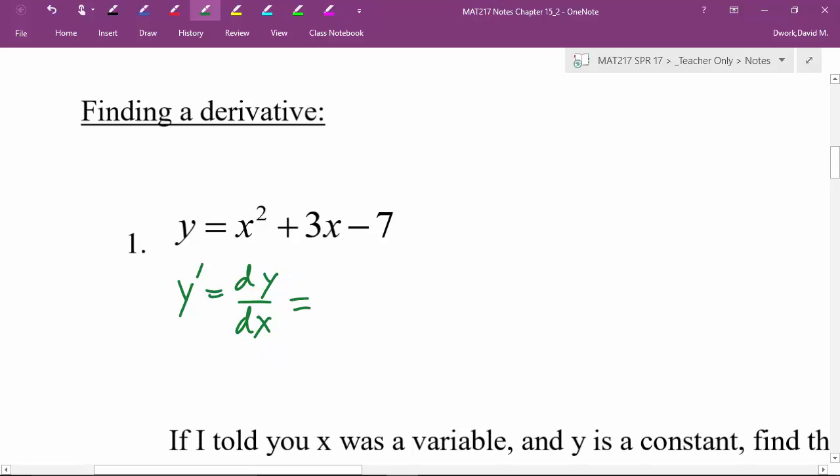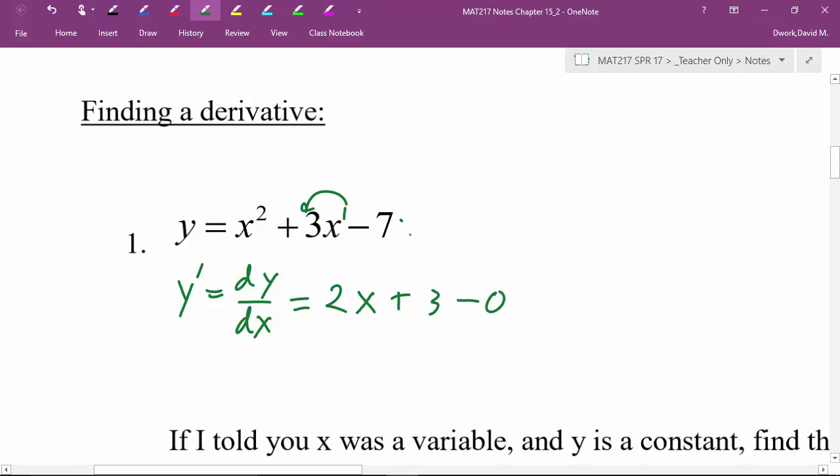Okay, and here we go. The derivative of x squared, well, that's a power rule. The 2 comes out to the front, and then you subtract 1 from your exponent, so 2 minus 1 makes 1, so there we go. Plus the derivative of 3x, that would just be 3, because the variable has an exponent of 1, the 1 comes out to the front, making that x to the 0. Anything to the 0 is always 1. So this is really 3 times 1, but we just don't write that. So that's 3. Minus the derivative of 7 is 0.